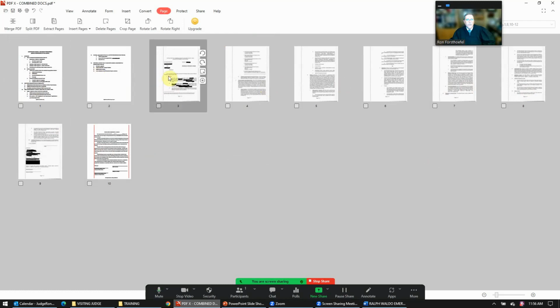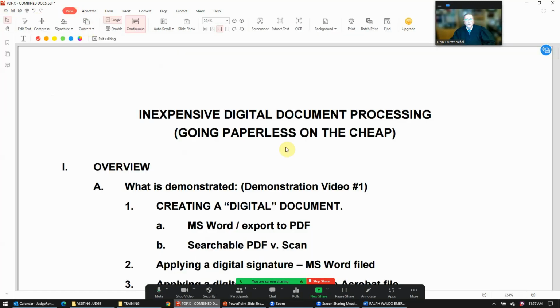There's a document here, this one that starts with the redaction, is a DOPO from a case, a domestic, or excuse me, division of property order involving a state type pension or retirement account or deferred comp, and then a little PDF of a pleading type contract document I created. So this is a jumble of different documents. Then we'll go back to that once we go to the full view.